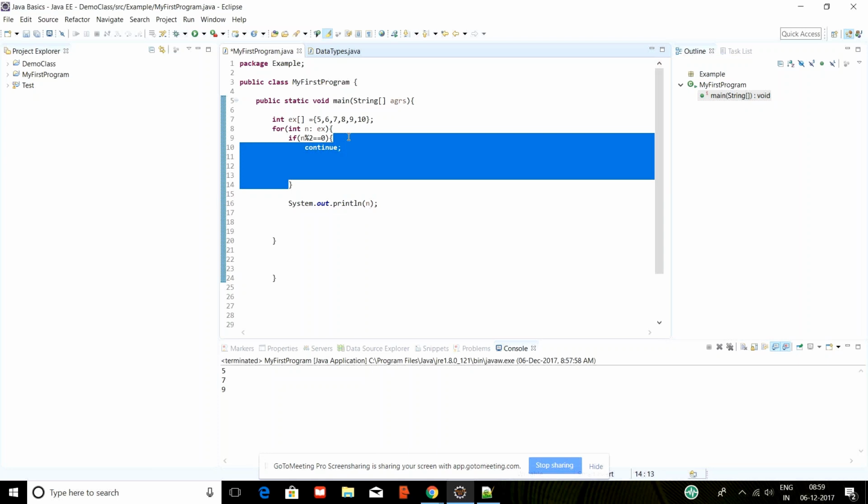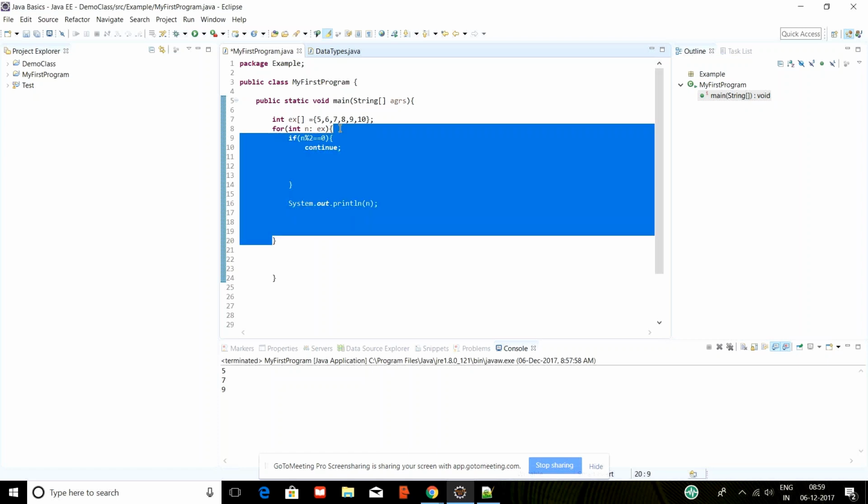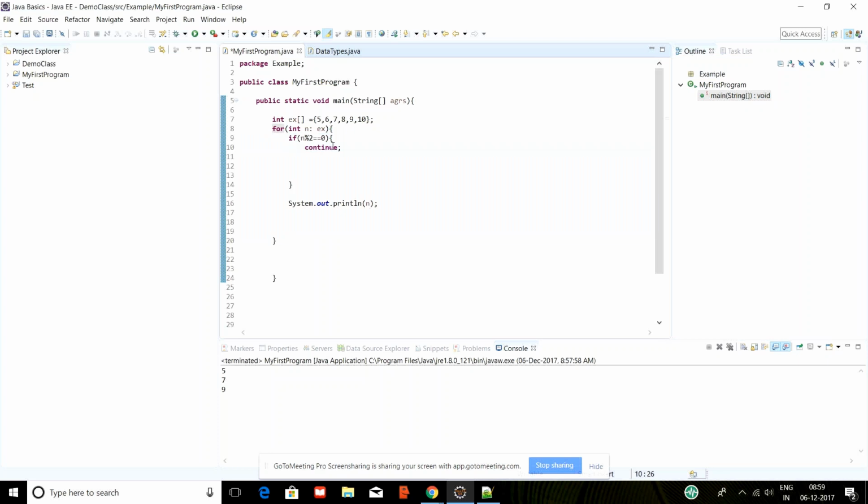If the block is the for loop, the continue statement should be at the last. Whenever I'm using continue, it's just asking the compiler to continue the for loop and not execute the below statements. So whenever there is an even number, I'm just continuing from this particular block without executing the next statements.